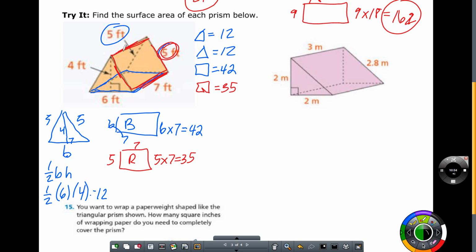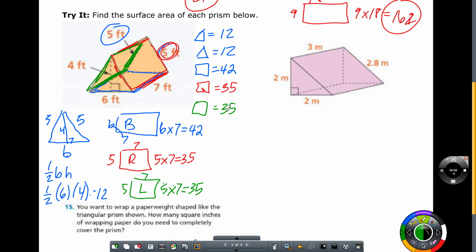And let's go then, the last one we have to do is kind of this left side over here. I see I just highlighted 5, and the bottom part here is 7. So this is actually the same. 5 times 7 is 35. Sorry, my pen's dying there. So we have this one is 35.